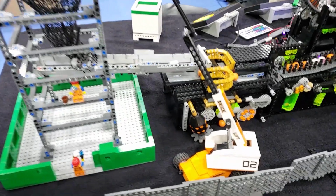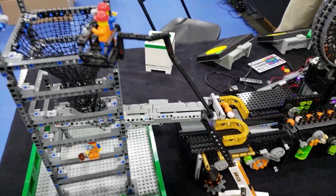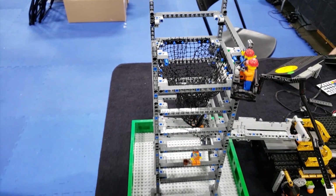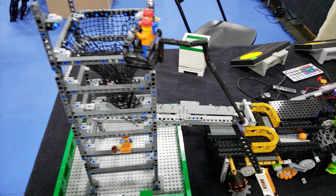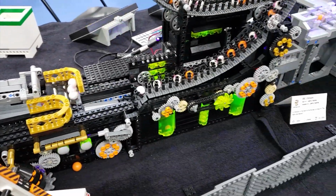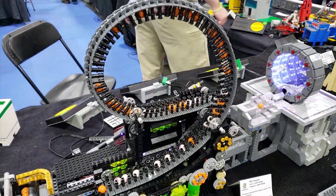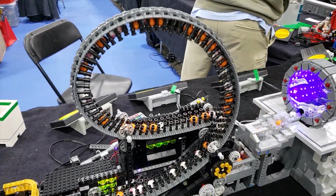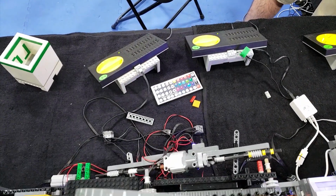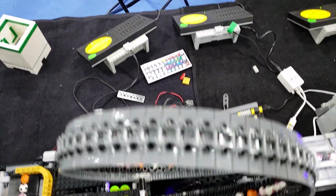Someone's contributed this nice little cherry picker here as part of the crane, the tower construction that's going on here, and I really like it. It works really well. After that one, we have my new number 9 module, built very recently in the last couple of weeks. And it has worked exceptionally well throughout the day. The only trouble I've really had is these motors here on the back have dropped off a couple of times, but they're all braced up now, so that's not going to happen again.